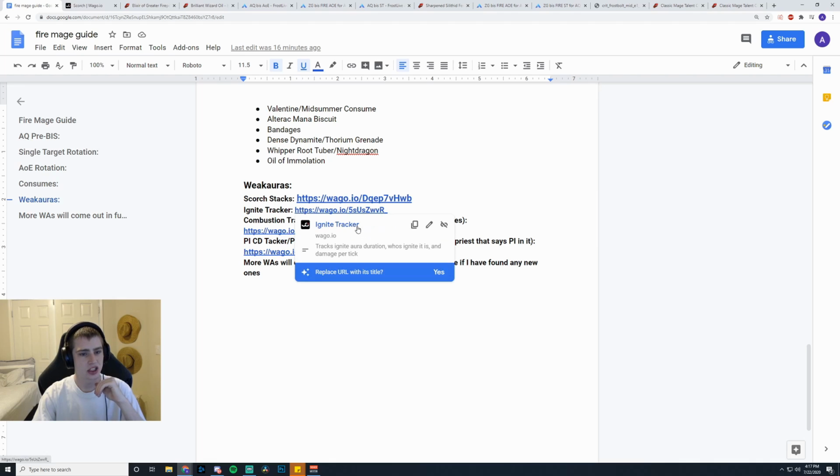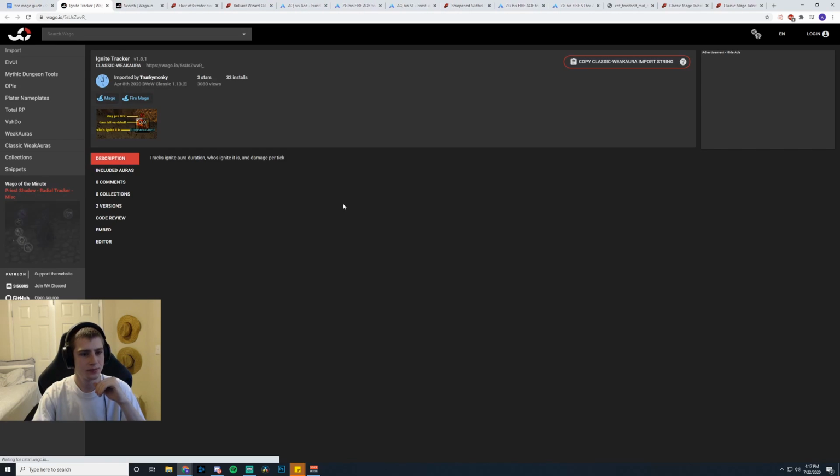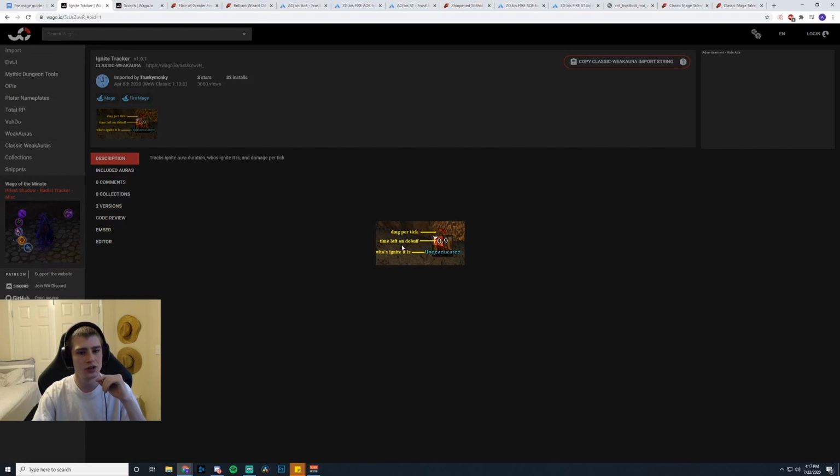Next up, Ignite Tracker. This one tells you how much damage it will do per tick. It will tell you how much time is left on the debuff, and it will also tell you who has the Ignite. So this will allow you to see, okay, this person has the Ignite, I see them on the threat table, I can see where they're moving, because essentially you're not really looking at your own threat as a mage, you're looking at the Ignite mage's threat, because they're probably going to be the highest threat mage in there who you're worried about.